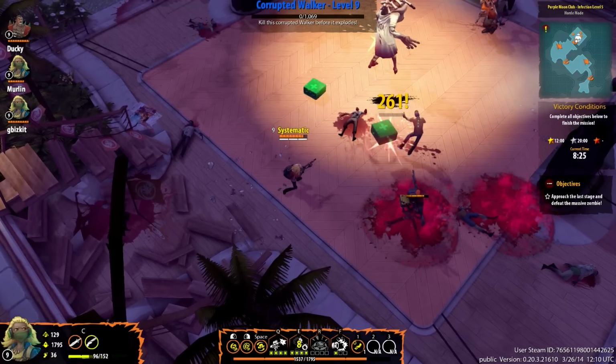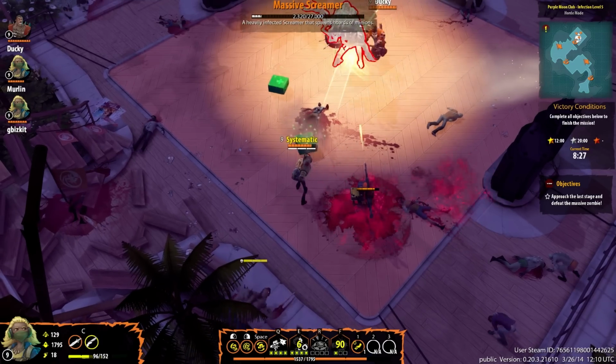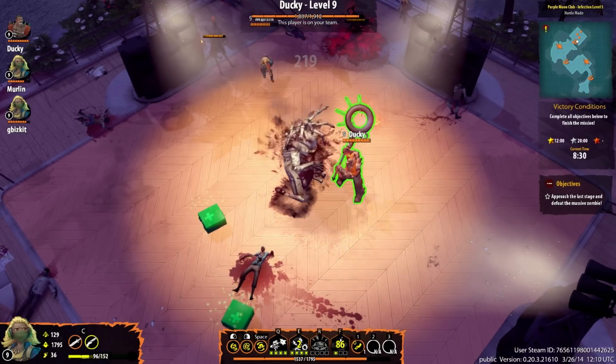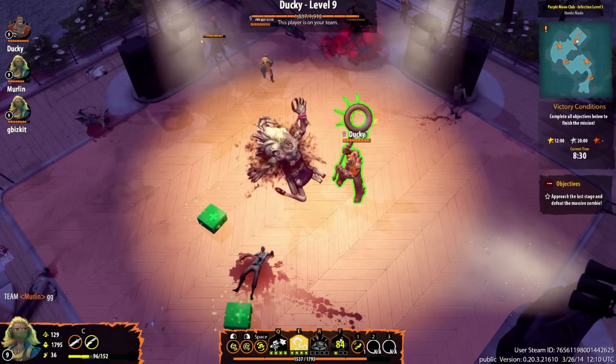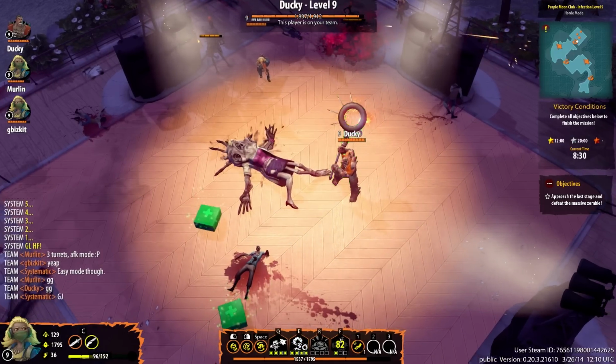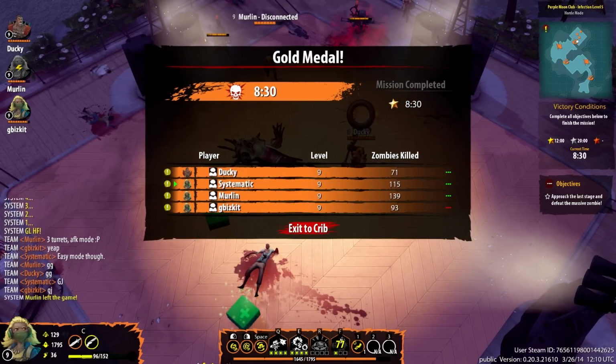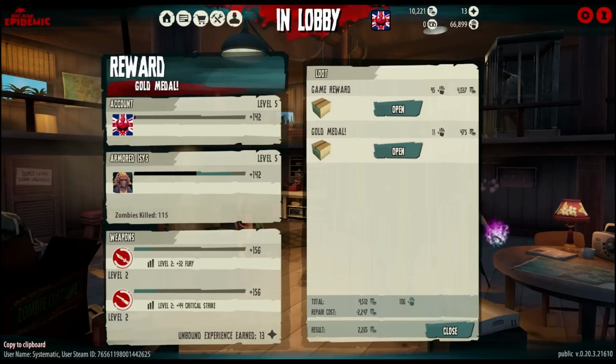Because of my massive damage, I can just take it out, no problem. Let's rocket launcher it. Let's save the day. And there we go, quite easy. Good job. Look at that, did it in 8 minutes, 30 seconds. We're gonna get some good news. I killed the most, actually no, I killed the second most. That sucks, doesn't it?